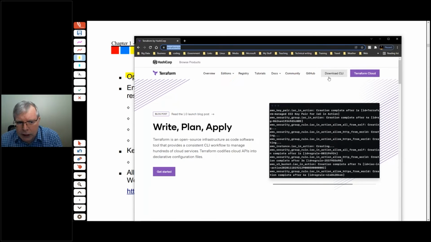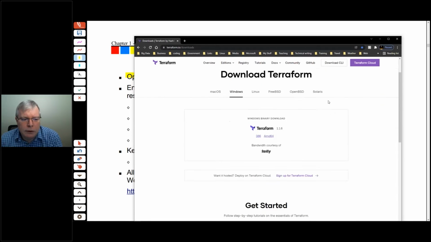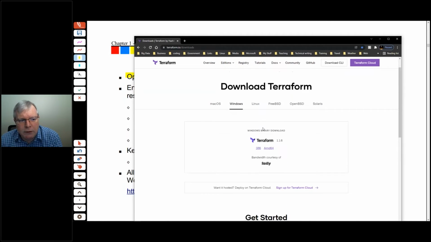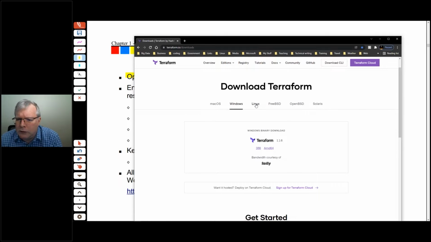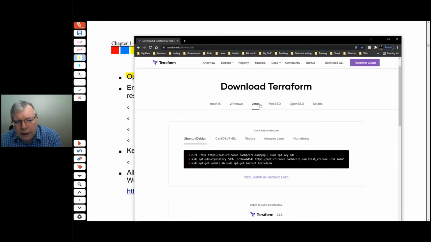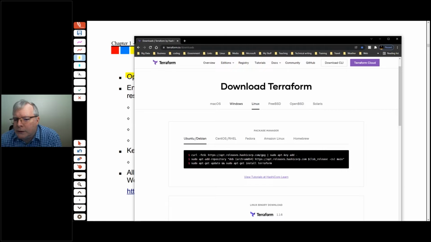And you'll see that there's actually a link here on the main page at Terraform that takes you to that. You'll notice that there are different versions mentioned here. These are the Windows binaries, but you can see that there are others. I mentioned Mac a few minutes ago, Windows. We're going to use the Windows one simply because my presentation machine today is a Windows environment. But we could also use Linux, FreeBSD, OpenBSD, even a Solaris version. So depending on the OS that we want to work with, it's just a matter of installing the Terraform package.